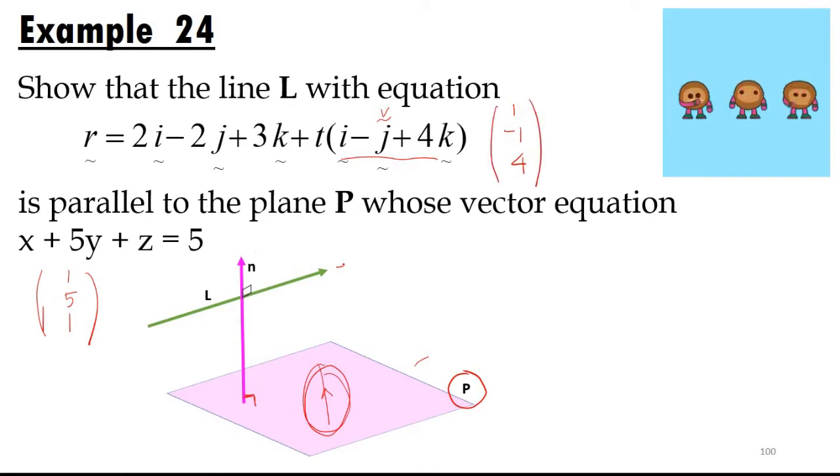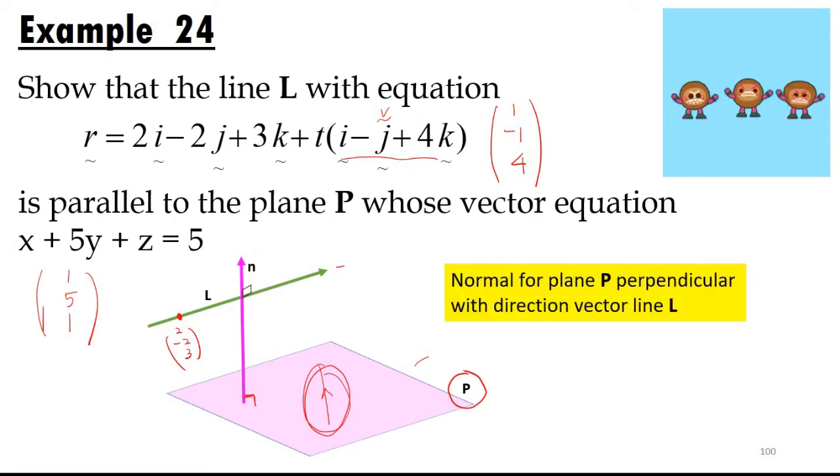Direction yang panah-panah ni. Yang ini hanyalah point. Point dekat sini. Might be kat sini. Okay. 2, negatif 2, 3. Dia tak bergerak. Dia cuma satu point. Macam mana orang nak tunjuk dia perpendicular? Tak boleh. Yang boleh tunjuk dia perpendicular hanyalah yang belakang ni sebab dia direction. Okay. So, kita dotkan dua itu.